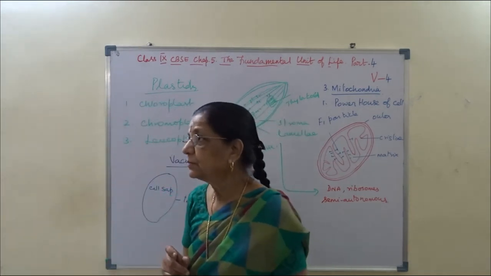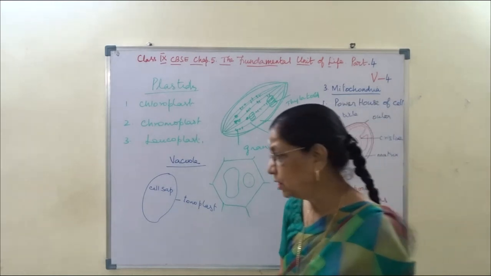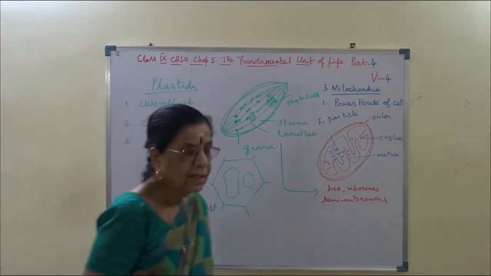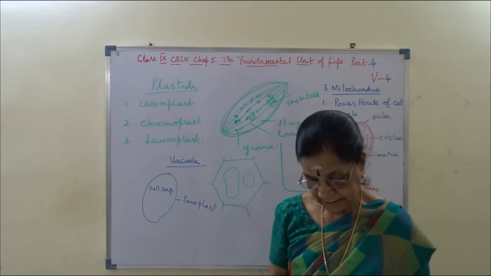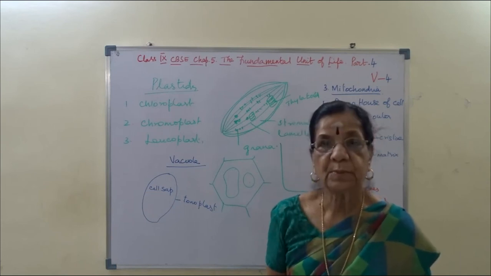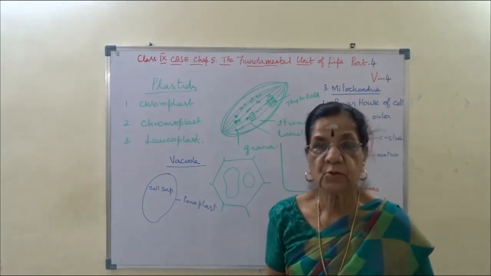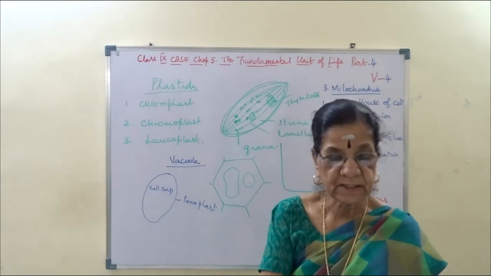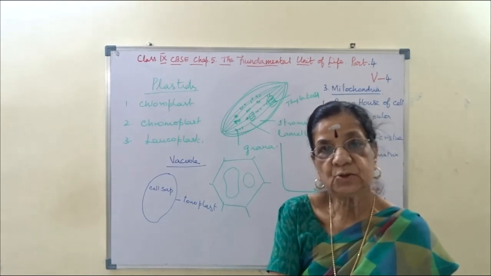In animal cell, normally vacuoles are absent. If present, they are very, very small in size. So that is a simple explanation for vacuole. Vacuoles are storage sacs for solid or liquid content. Vacuoles are small in animal cell, while plant cells have a large vacuole. The central vacuole of some plant cells may occupy 50 to 90% by volume. In plant cells, vacuoles are full of cell sap and provide turgidity and rigidity to the cell.